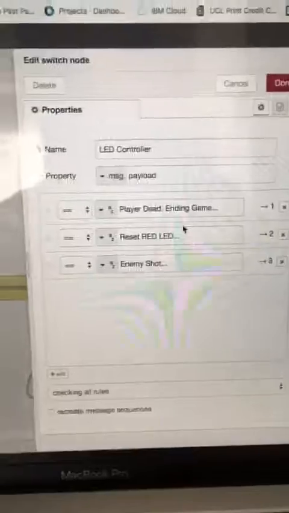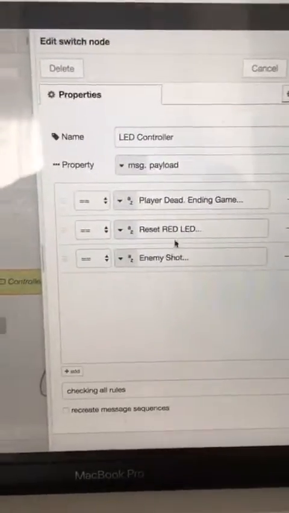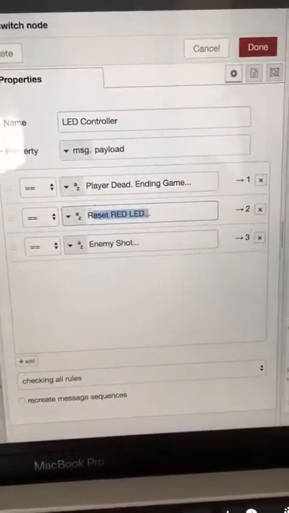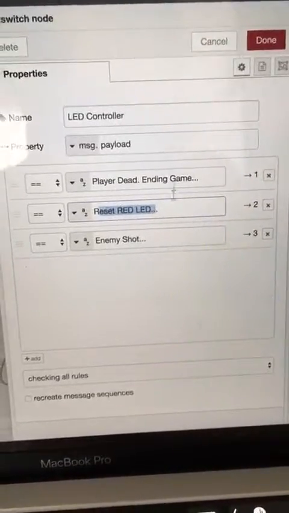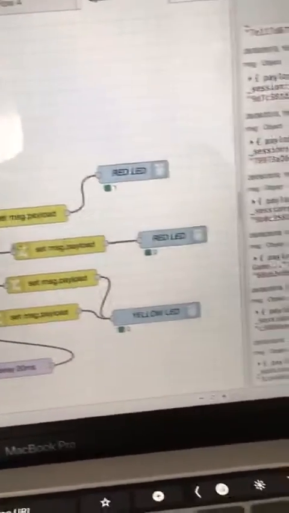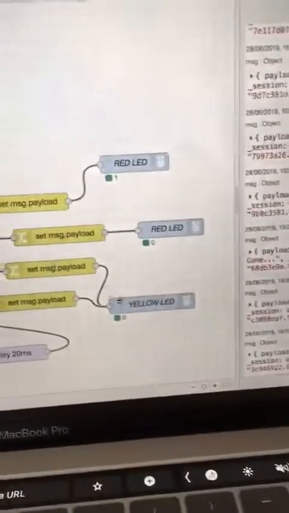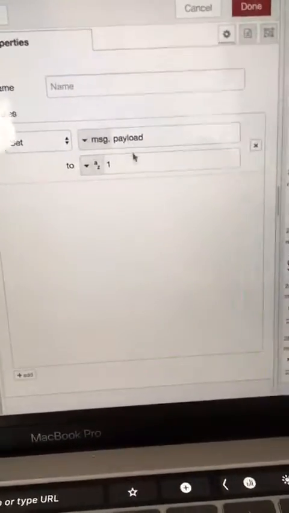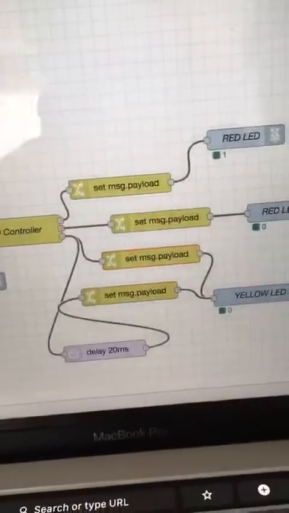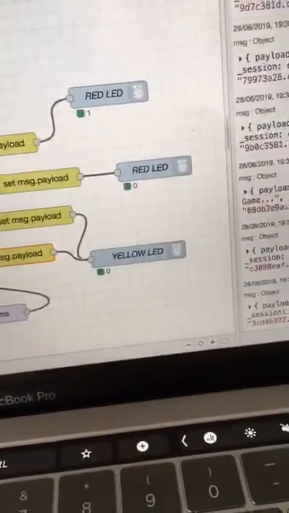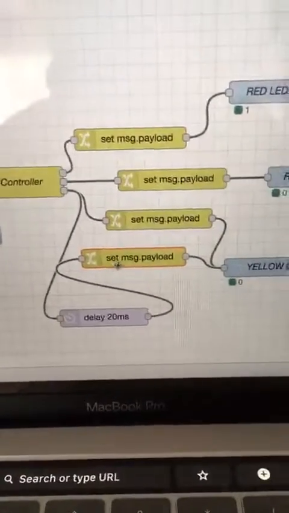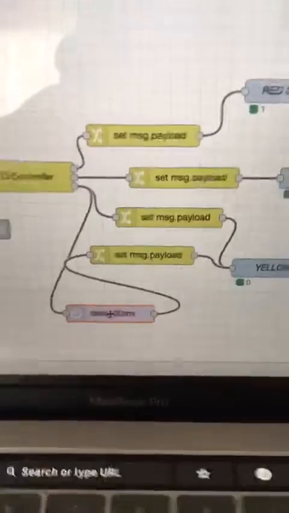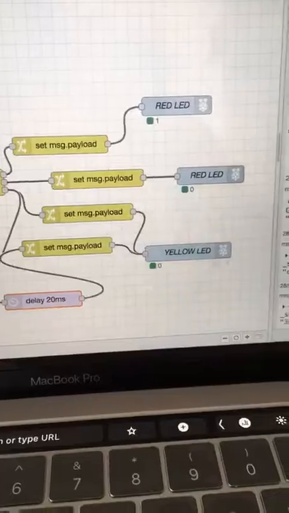Once the game needs to reset itself, I've put a connect command in the C# code right where it resets. So if the string matches that, it will go to this node. For the yellow LED, every time the user shoots, you have to set the payload to 1 and set it to 0 after a delay. So this is what causes the flashing. If I didn't set the delay to 20 milliseconds, it would just stay as a solid yellow light. By adding this delay here, it will flash.